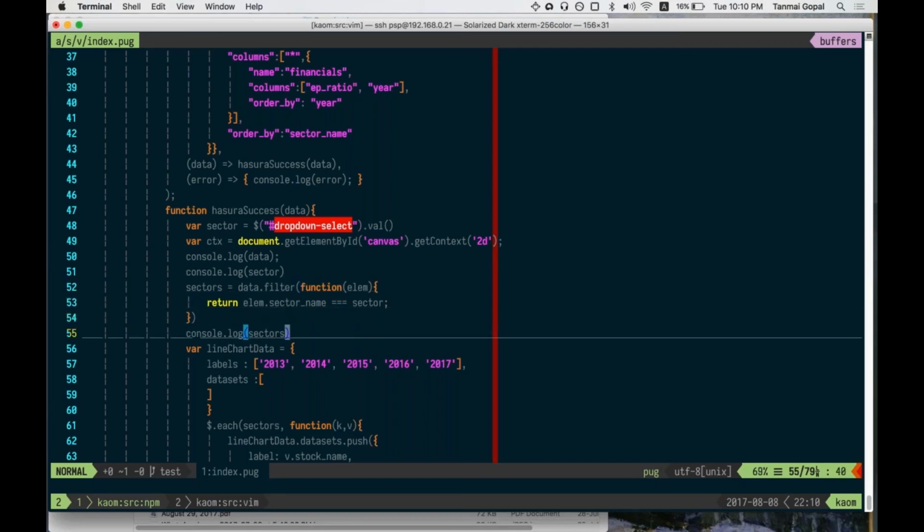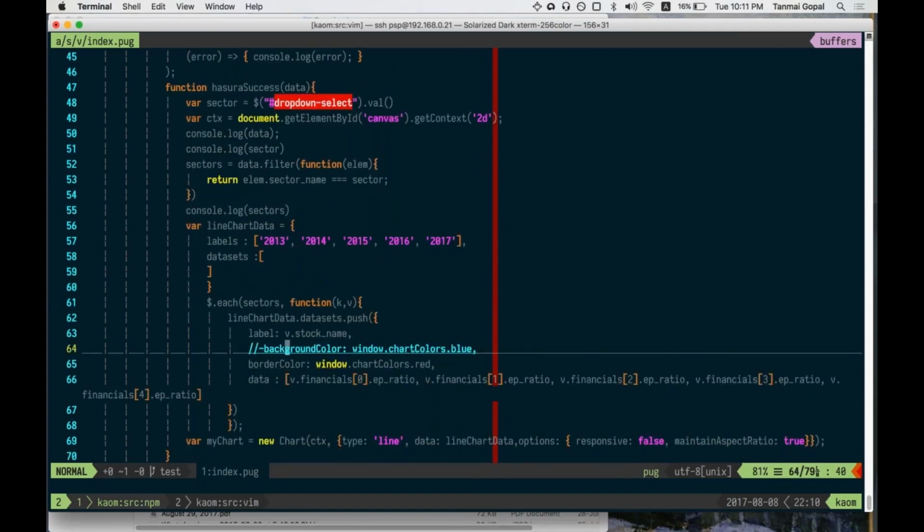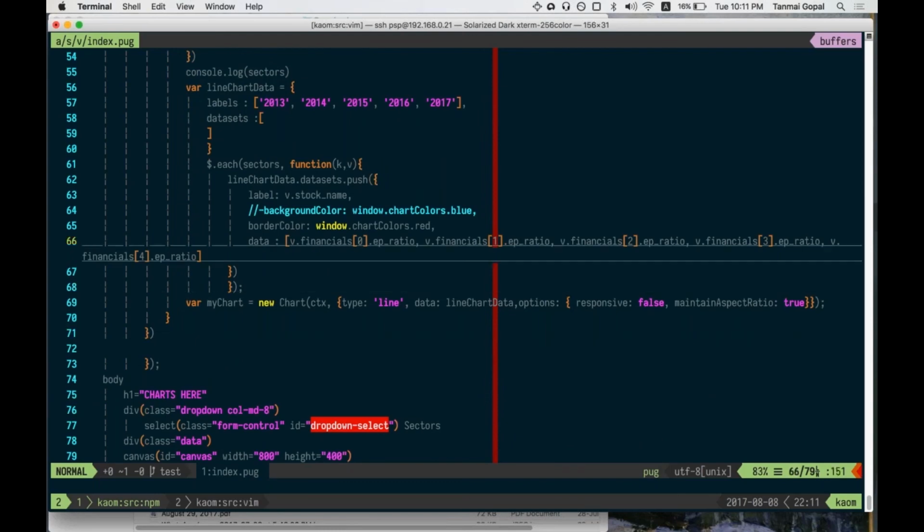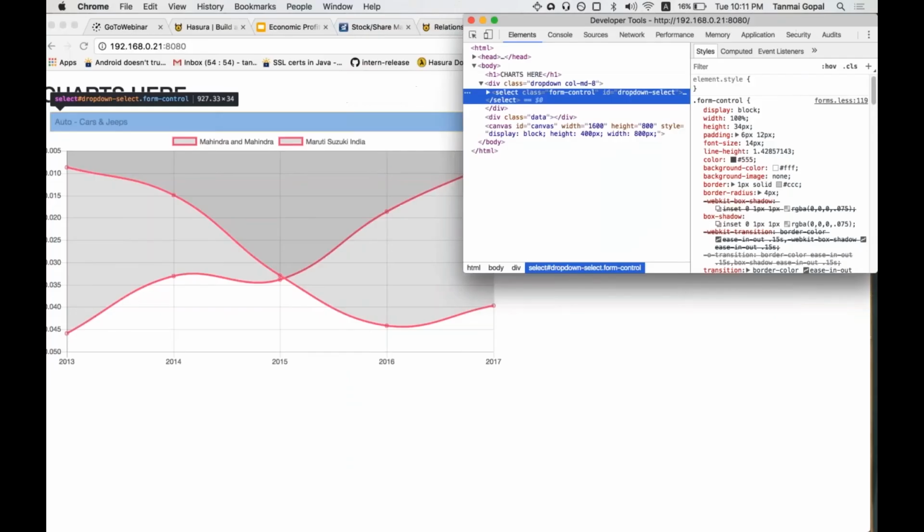Once we get that, we are going to draw our chart, inserting data sets of a specific color, with data for those specific labels. This is for the first year, this is for 2013, this is for 2014. Remember, it's ordered by year. We take that and create a new chart, and that chart is what shows up here.